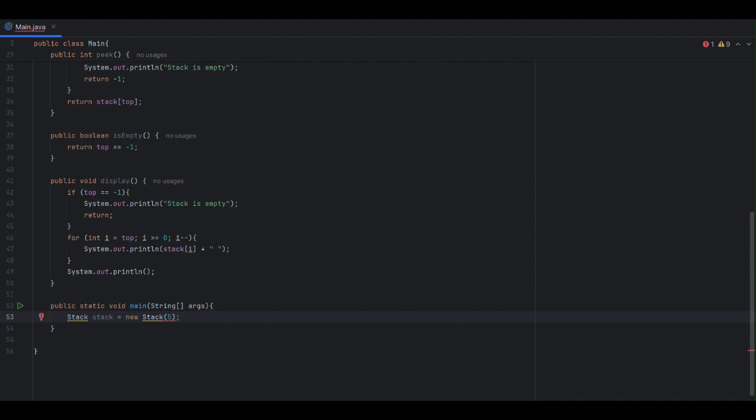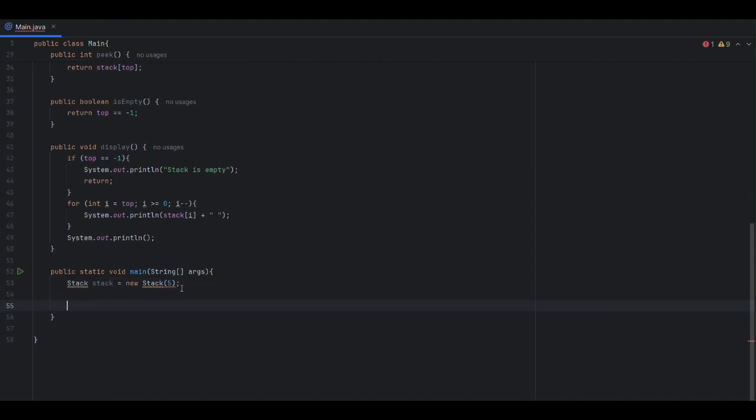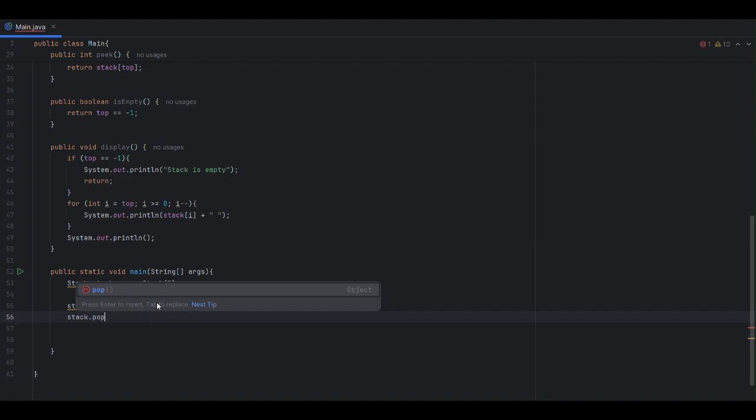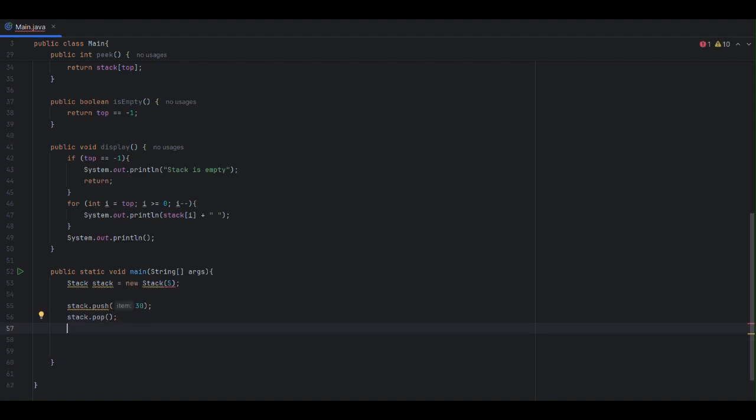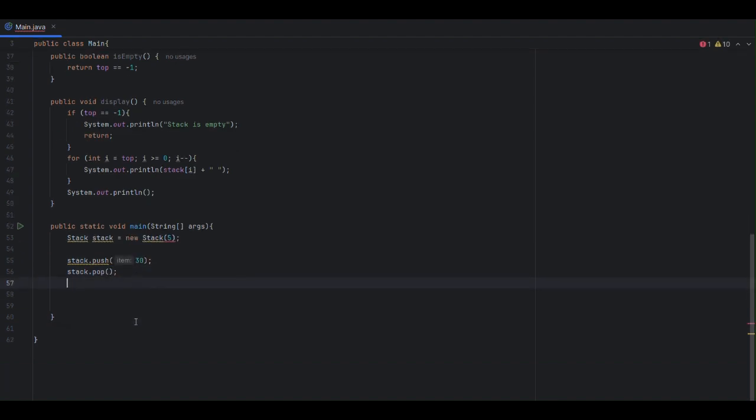So now let's push and do some stuff, right? So we can just declare a stack, and then you can run any methods you want with your stack. So let's say we have stack.push(30). We can add it to our stack as well. You can also do stack.pop(), and yeah. So this is pretty much just a basic overview of stacks and their properties.